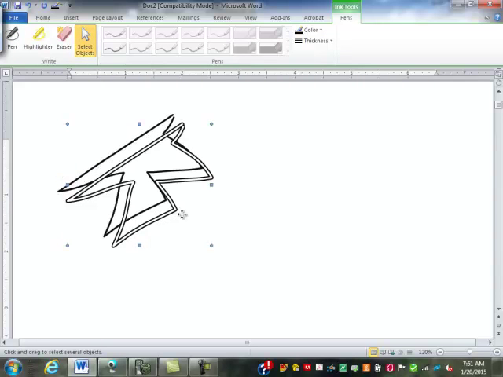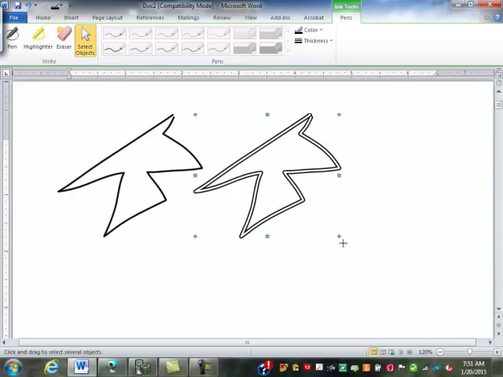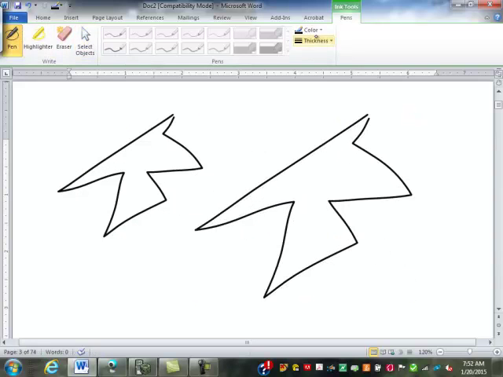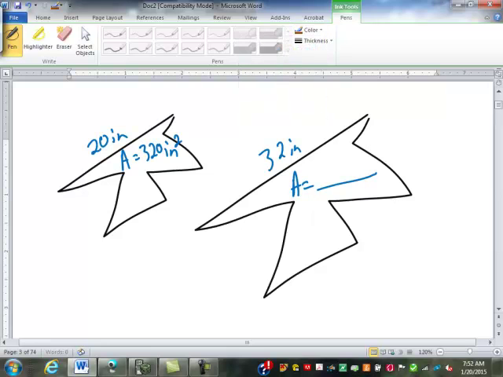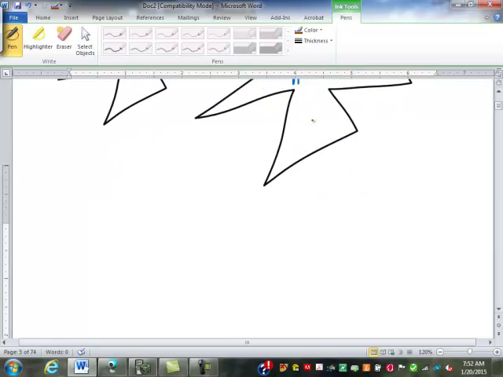First of all, you've got to be a little bit careful trying to draw out something like this, because I can cheat and just copy it and expand it, and you can't. Let's say that we are told that this had a length of 20 inches and is expanded to a length of 32 inches. But I don't want to know the length of the sides. What I want to know, if the area of this was 320 square inches, what's the area of this one have to be? It's not just going to be 20 to 32. Let's do a little background work and come back to that.